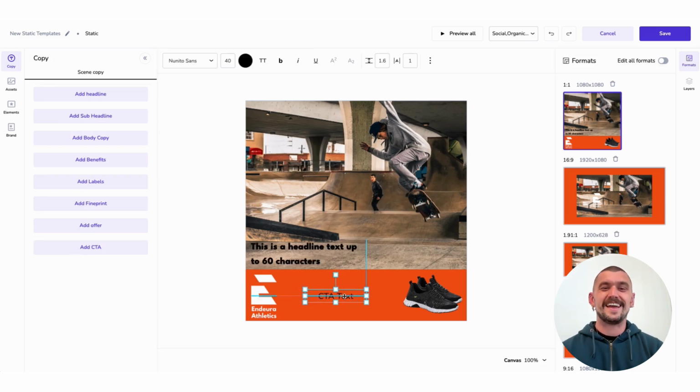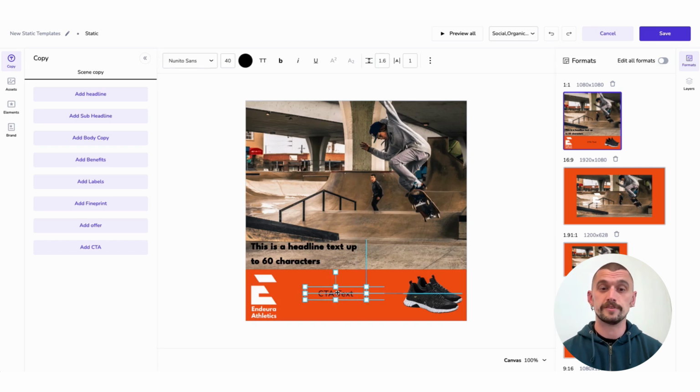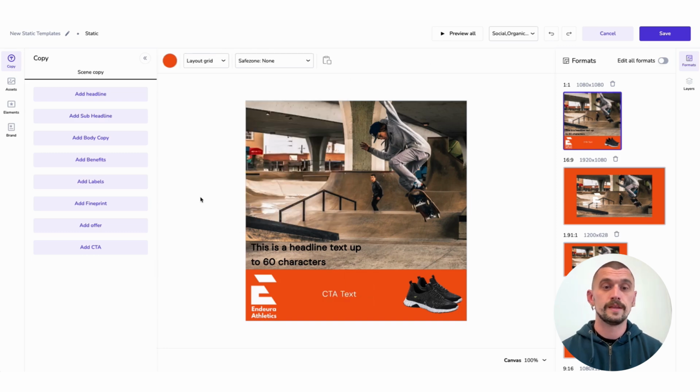I'm going to add in a CTA, and you can see it's much shorter. I don't need to change the text in here because that will repopulate when I generate. If I select multiple elements, I then get an alignment menu up top, which will distribute evenly, either horizontally or vertically. Although actually, I think I prefer this slightly off center at the moment. And again, I'm going to change my font, and I'm going to change my coloring.